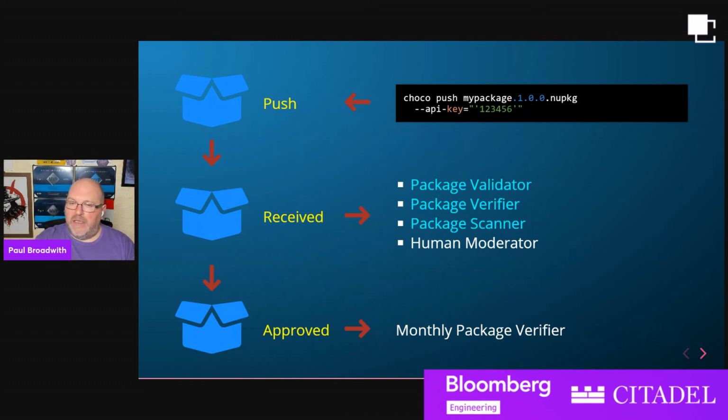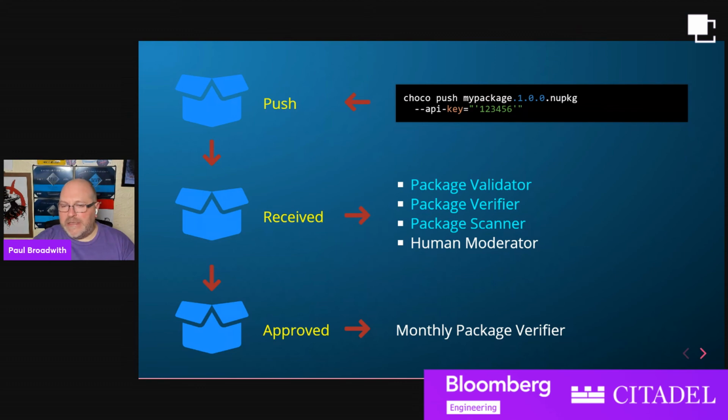So we looked at that earlier on, where we looked at the ID and the version, but there's URLs in there as well for like license and the package source and those kind of things. They're all validated as well to make sure that they're actually real URLs and nobody's made a mistake or a typo. The package verifier, what that does is in a sandbox environment, it installs and uninstalls the packages, make sure it all works.